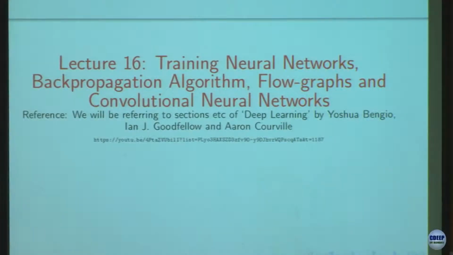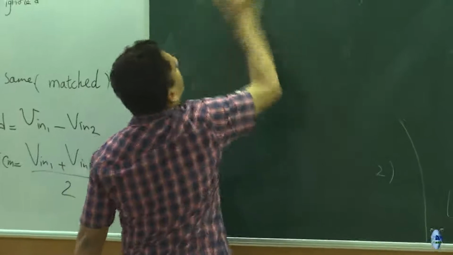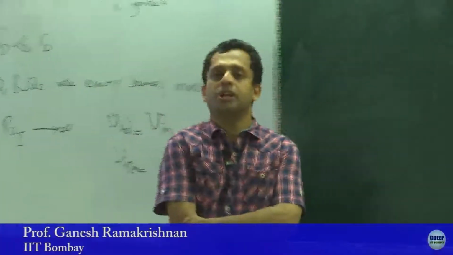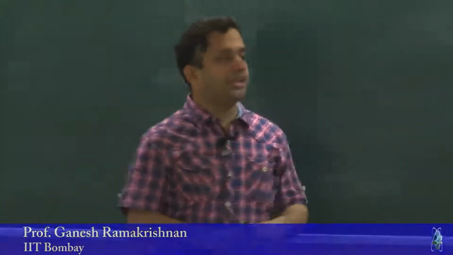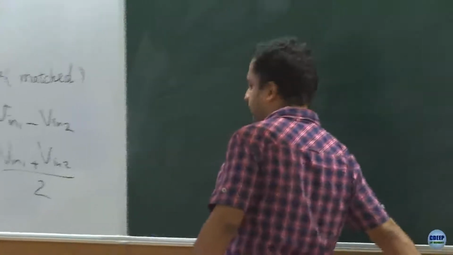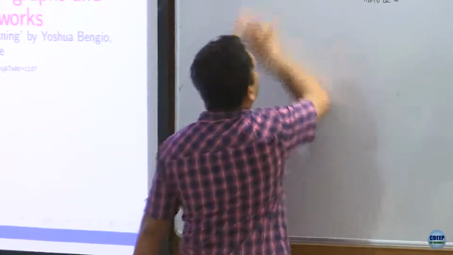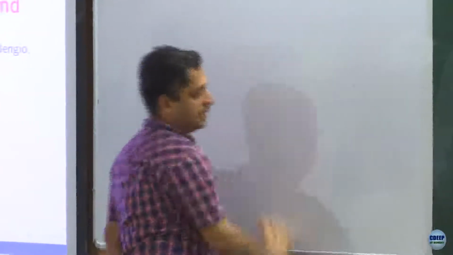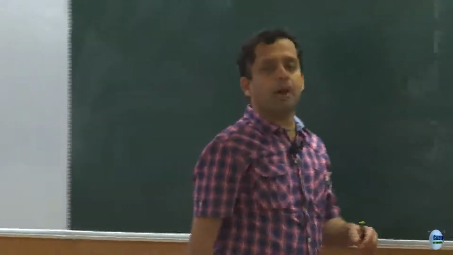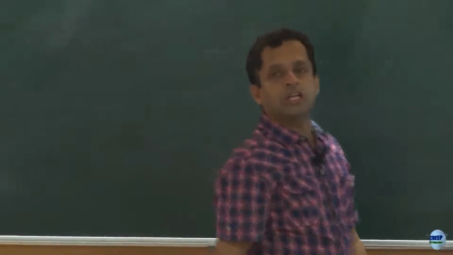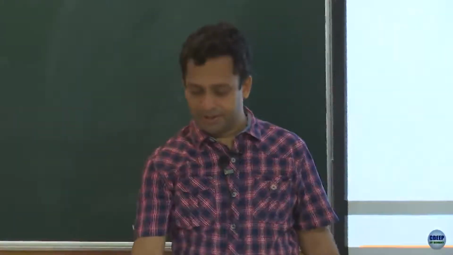In the last class we had motivated neural networks by talking about VC dimension. VC dimension was a measure of the power of a model. So we had talked of neural networks as giving you the power to create cascades of linear units, basically linearly separable units or linear separating units, and that was allowing you some amount of arbitrary non-linearly separable data to be separated.